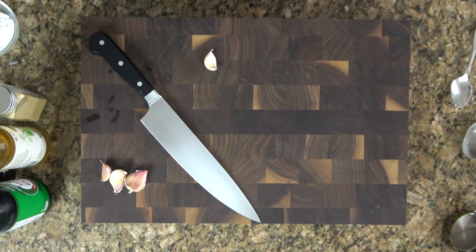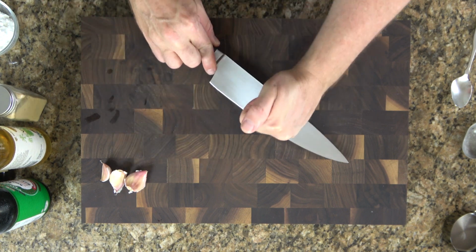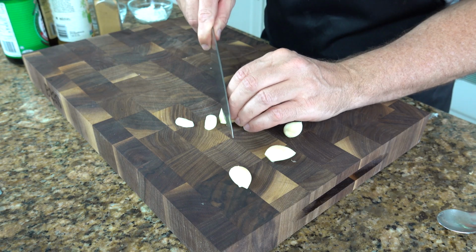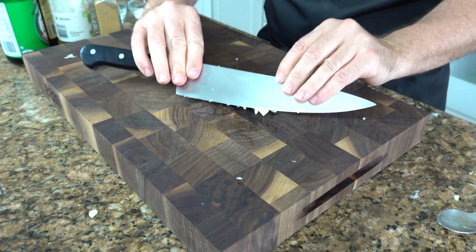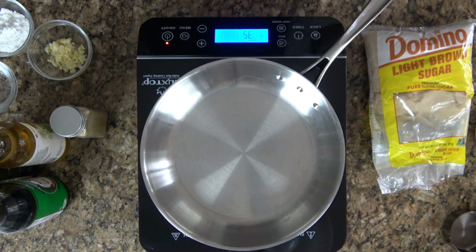The prep work, it's fairly simple for this recipe. 4 cloves of garlic, remove their pesky skins, dice them, smash them into the board to release their oils, and if you have a garlic press, you don't even have to do this. That's all for the prep work.